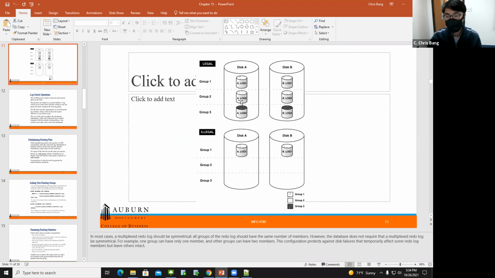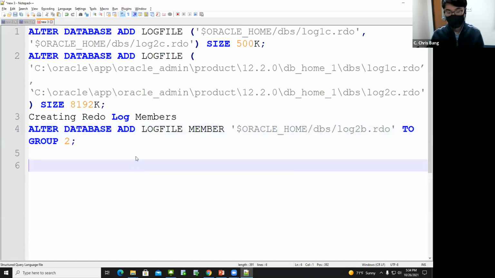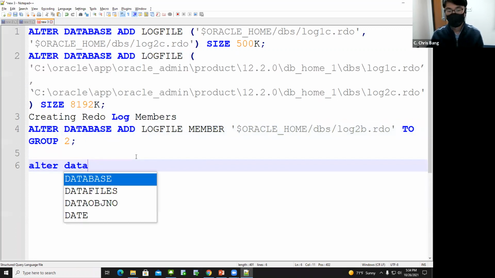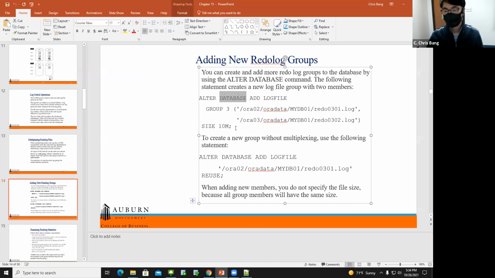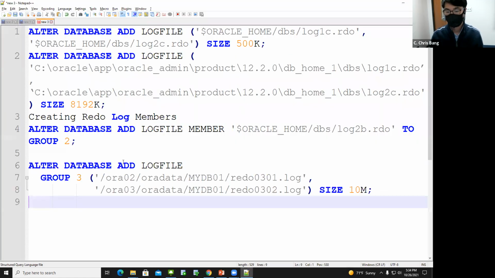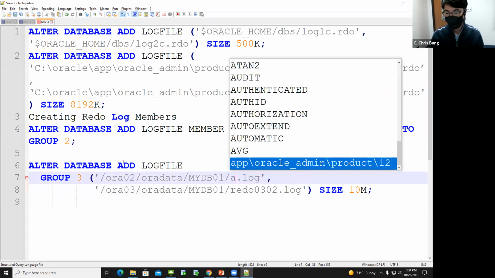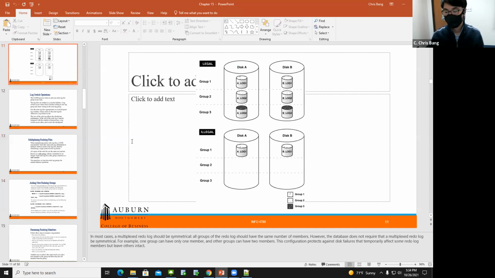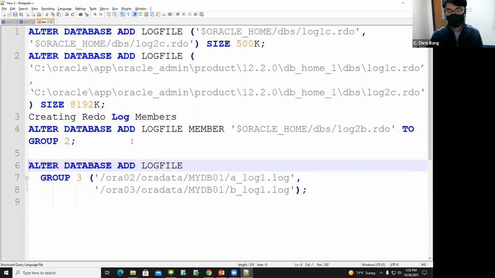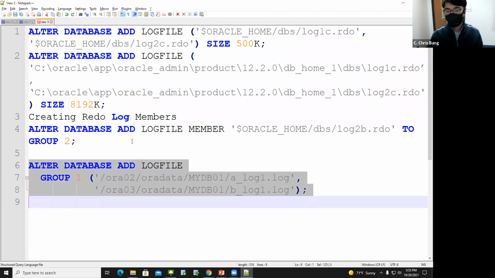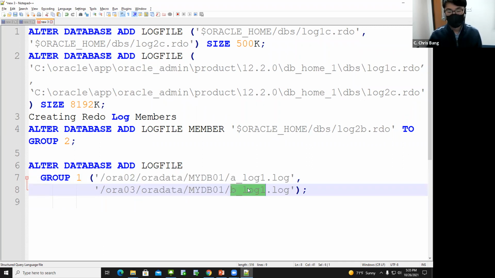So in this case, if you want to make a group with A log 1 and B log 1, you can define redo log group 1, and the redo log group 1 has A log 1 and B log 1 as group members.